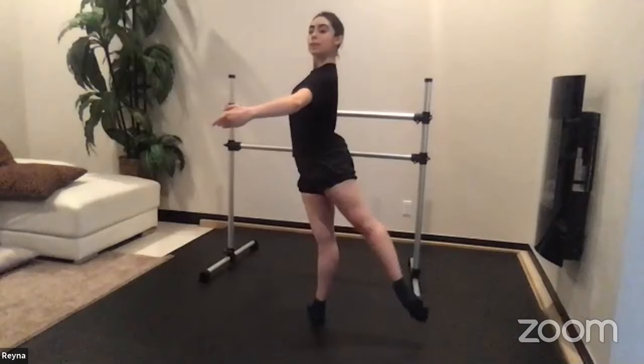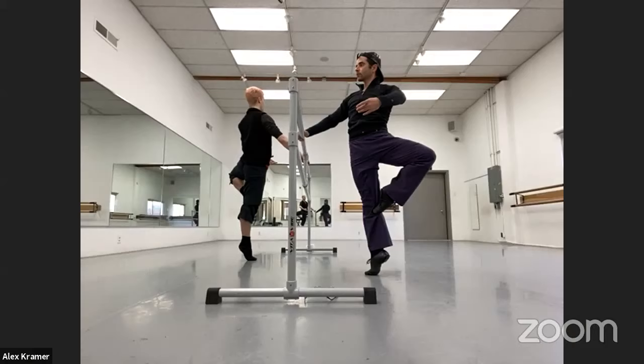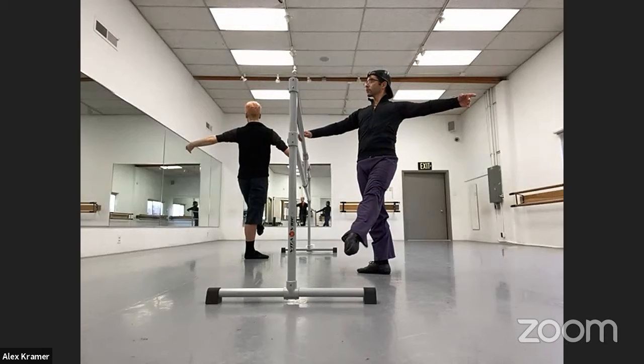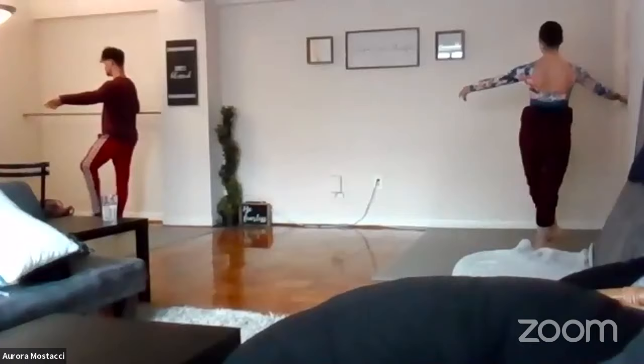That's right, good. Side, two, three. Double back, double side, double back, double side, and one, and two, and three, and front, and two, and three. Double side, double front, double side, double front, and here comes your balance.